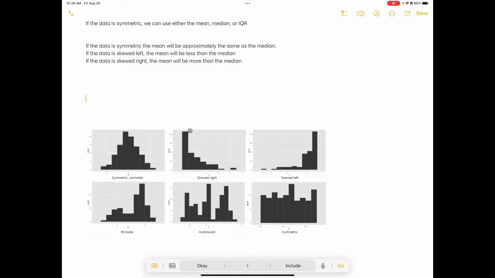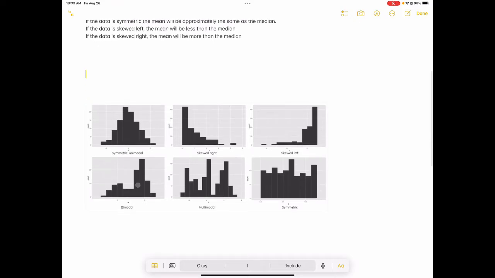Skewed right, if we do that same thing, if we go to that tipping point, we notice that we have a long right tail. And that's why we say that's a right skewed distribution. That's indicative of a lot of data values towards the lower end of the spectrum, but a few larger data values. Then the opposite is true for skewed left. In skewed left, a lot of the data values are bunched up to the right, and then we have a few smaller data values.